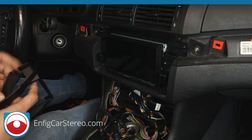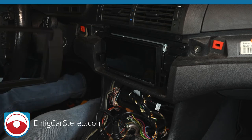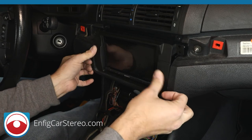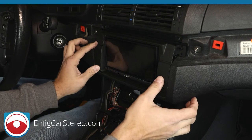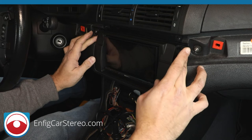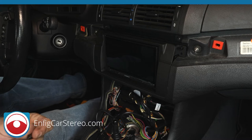The problem with the kit is that, like anything else, people are trying to make it as cost effective as possible, because if you make a $200 kit, no one's going to buy it. All right. So you see, now that doesn't move at all. You can put more tape if you want. But when you tighten it up, you see how it barely moves. Right. So that's good.